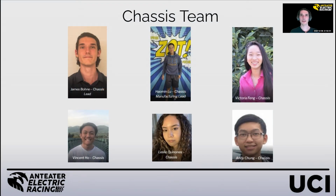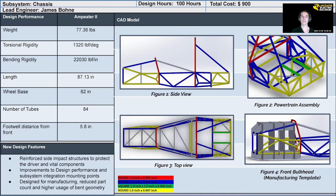Hello, I'm James Bonnie, the 2020 chassis lead for Ampeter Electric Racing. And first, I'd like to give a shout out to all of my sub-team members for their hard work over this last quarter. Last quarter, we completed the design of the Ampeter 2 chassis in compliance with FSAE requirements with all-around improvements to vehicle performance and driver safety.